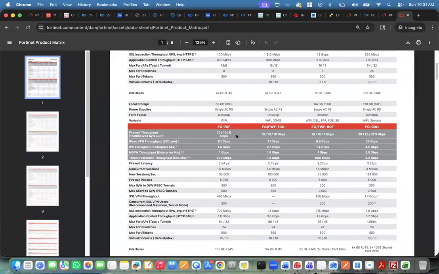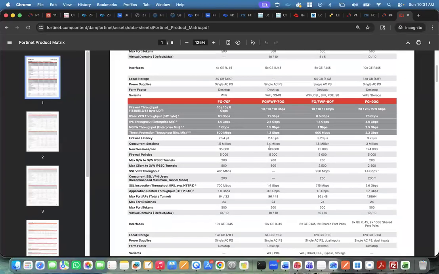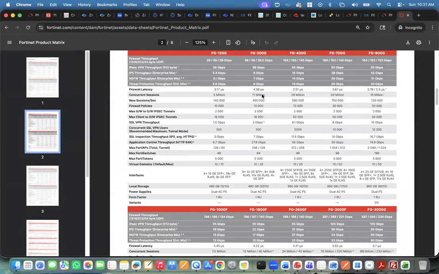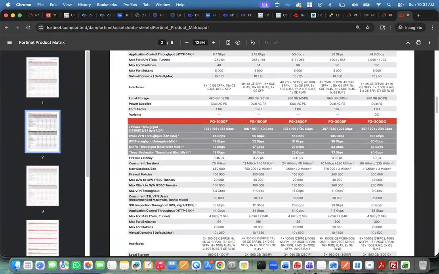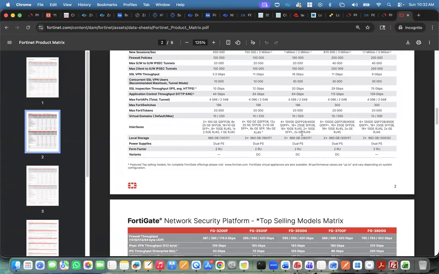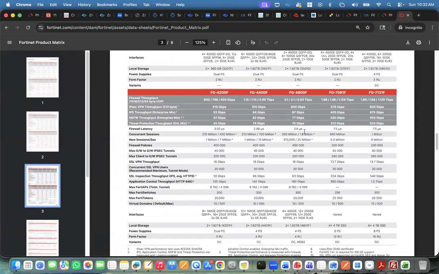So the bigger the firewall you have, the more features you are going to get. And you can see the concurrent sessions are going to be in millions. The bigger the firewall, it can even go into billions somewhere, 11 millions, 28 millions. It's going to be 2 millions new sessions, and 40 millions concurrent sessions. 230 millions concurrent sessions. If you go to bigger firewalls, it means 7000. The 7000 is going to support 1 billion, so it's going to support up to 1 billion concurrent sessions. So if you have a data center firewall and a very big environment, you can use that.